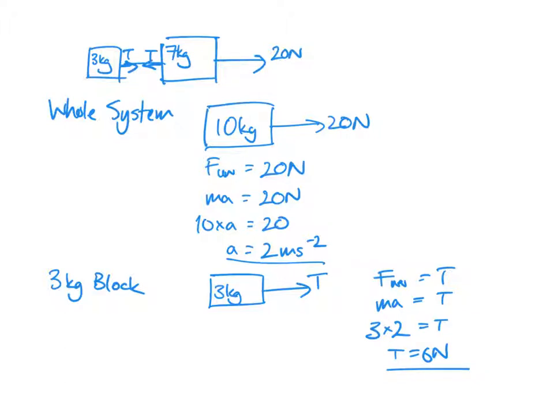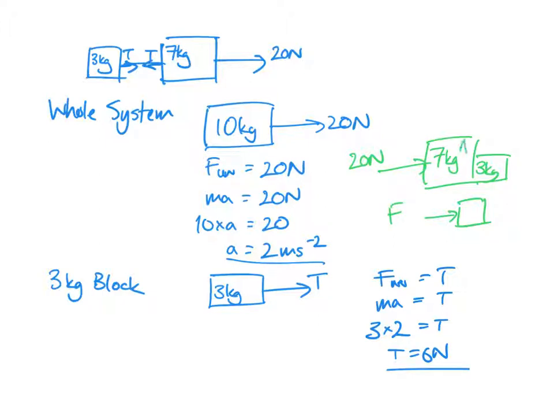The exact same logic though does apply to one object pushing another. So if I had the 7 kilogram pushing the 3 kilogram, the whole thing being pushed with 20 newtons, then I could use the exact same reasoning all the way through, deal with the whole system, get the acceleration as 2, and then when I came to dealing with the 3 kilogram on its own, what I'd have is a pair of Newton's third law forces at the join. If I call them A and B, it's probably a bit clearer. On object B, what you've got is the force of A pushing it. So you can work out that force between the two, in the exact same way as we worked out the tension.